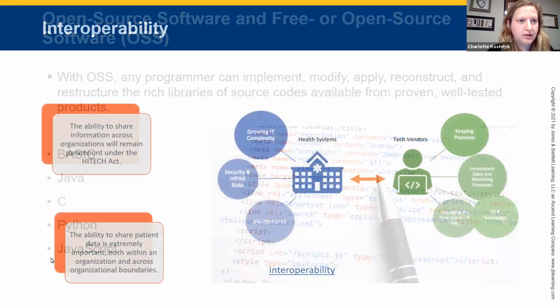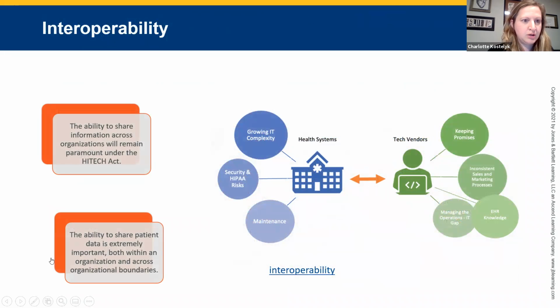When we're looking at interoperability, again, from the ability to share information across organizations, we really know that that was an important part of the HITECH Act from 2009. And it's built upon that time. We wanted to focus on the ability to share patient data. It's extremely important within an organization and their boundaries.